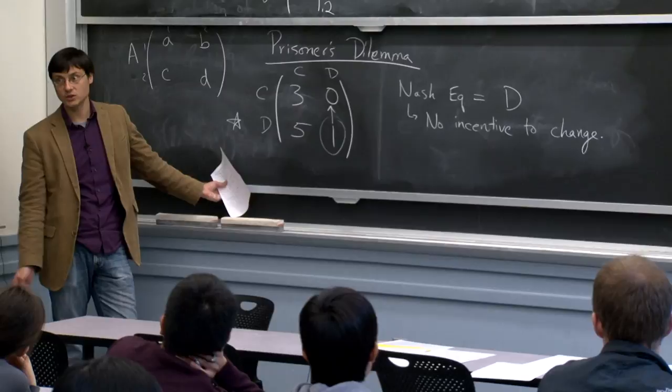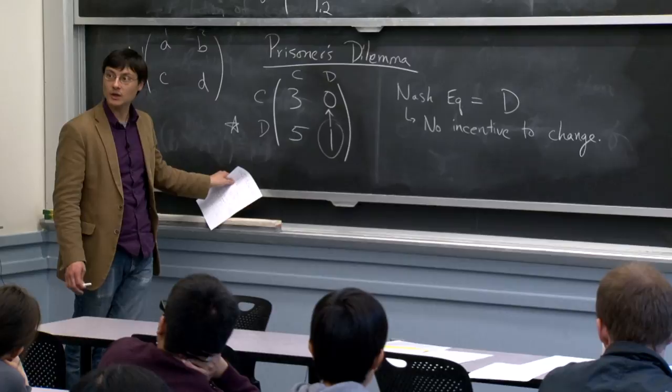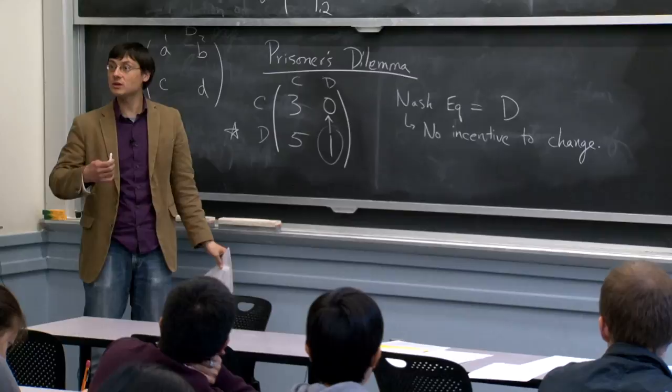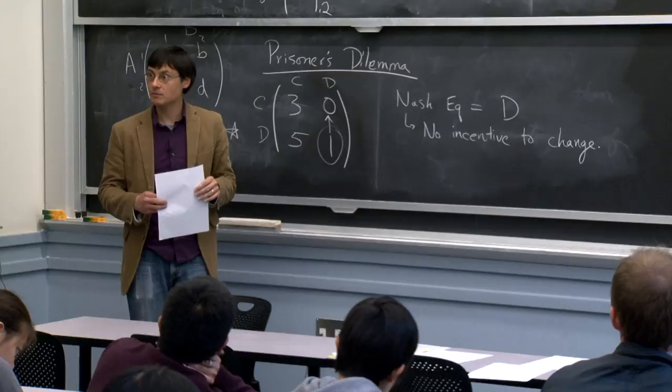Now it's true that your opponent would get payout five. So your opponent would actually do wonderfully, but you would do poorly. So if you imagine this in the context of biology, with a genotype playing D, and you're a mutant that starts following this strategy C, you have lower fitness, so you're selected against. That's saying that the strategy D is non-invasible.